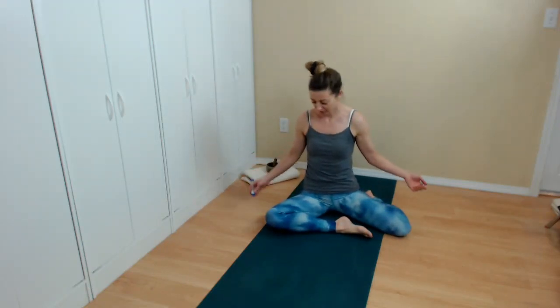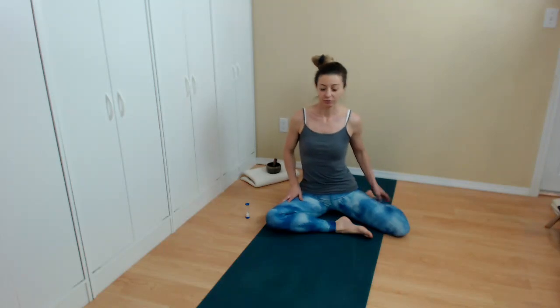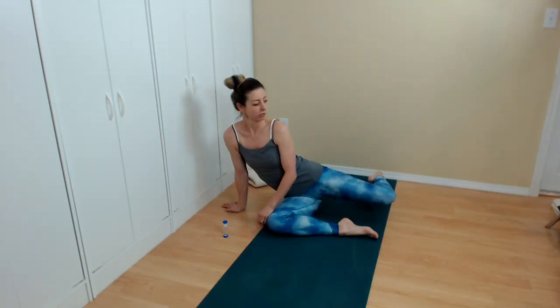Okay, so come to a seated position in a pinwheel shape with your legs. If I'm mirroring you, have your left leg here and your right leg behind you. For this one, lean over onto the left hand, pick up your right leg, and I'm going to start a timer. It's as if you've got a button behind you and you're trying to tap that button repeatedly. You're only moving about 1 inch. Tap, tap, tap, keep going.